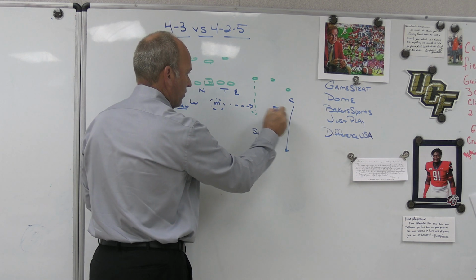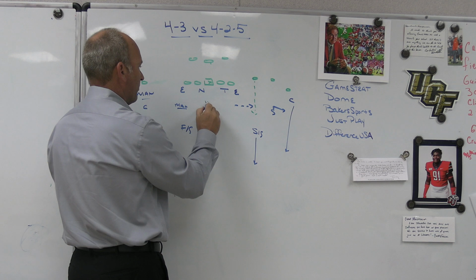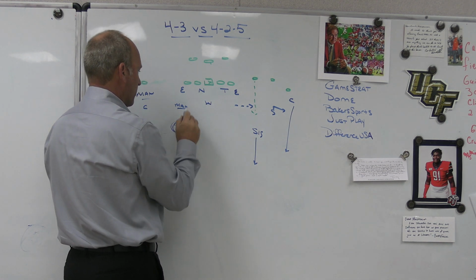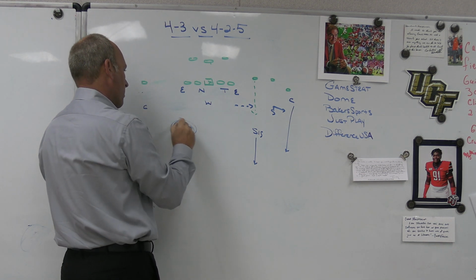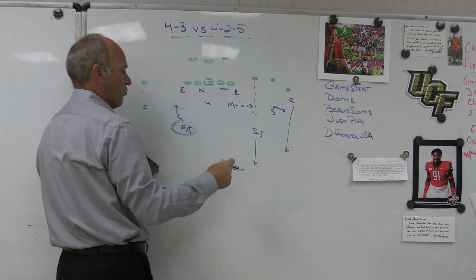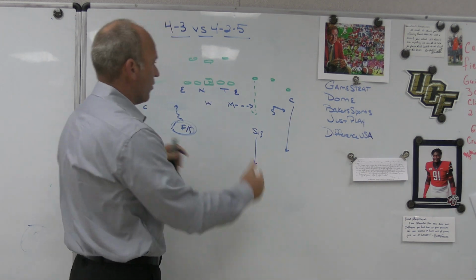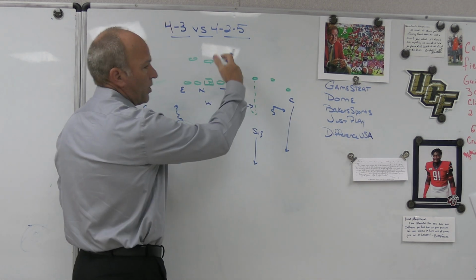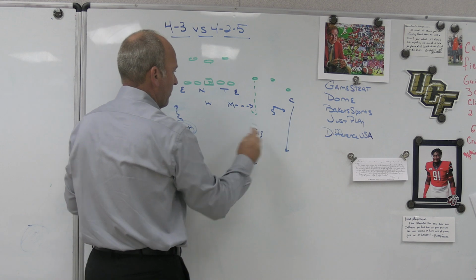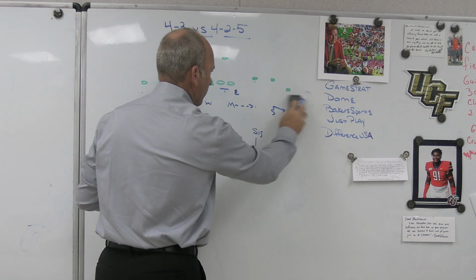We're going to try and knock 2 down before we go to the flat, okay? And then we would probably have to be in a world, if the backside safety is going to stay over here, where we kick this a little bit to get the mic closer to 3. He's going to be the inside hook player of 3. Doesn't necessarily have to match 3 vertical, but he's going to make 3 go a little bit wider, go over the top of him. If 3 didn't go vertical, then this would turn almost back into quarters, right?